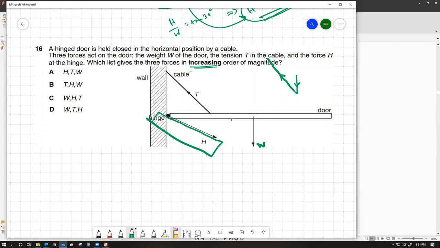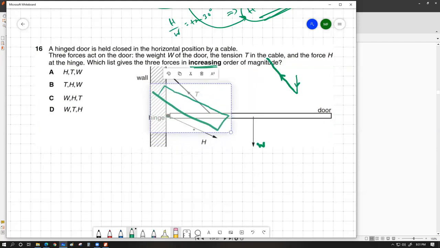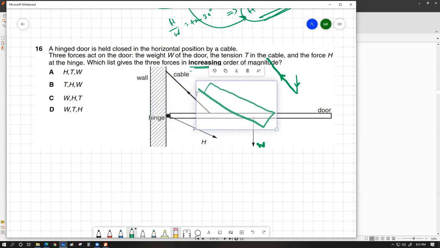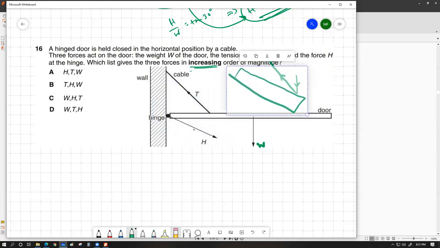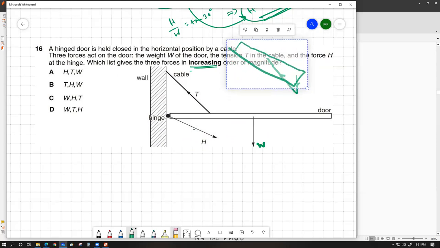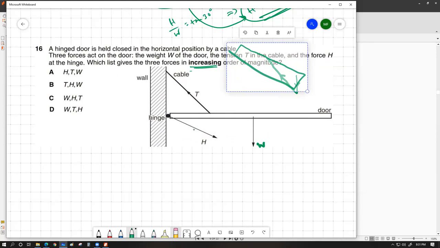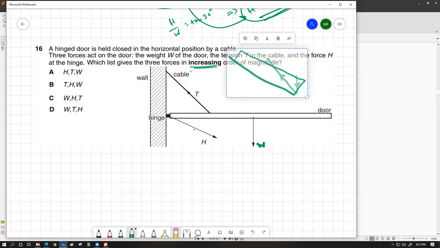Try to move it as best as you can parallel with this line, and try to match it with one of the end points of your figure, whichever you feel comfortable. For example, in this case, if I align this right upper edge of the ruler right over here, I have to fill up the W force a little bit, so I have to redraw it a little bit. On the other hand, if I align it with the W force, I might have to erase the T force a little bit. So it's your choice what you want to do, no big deal. You can do either way.